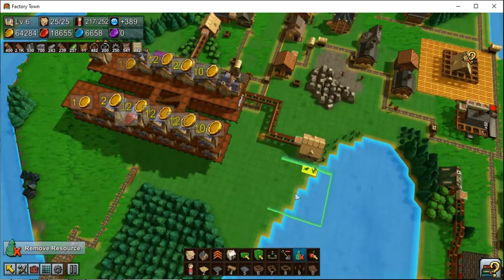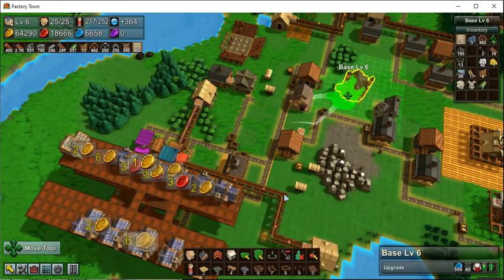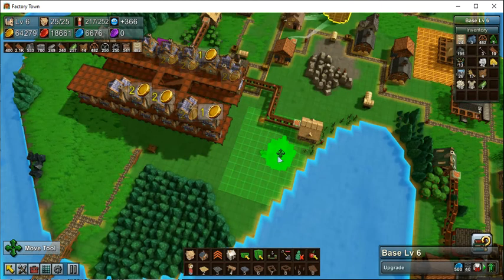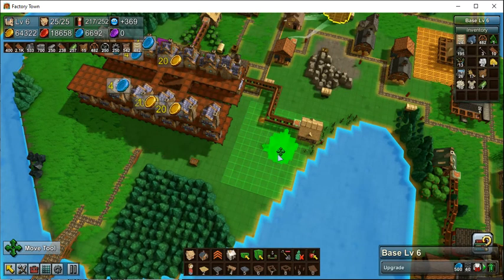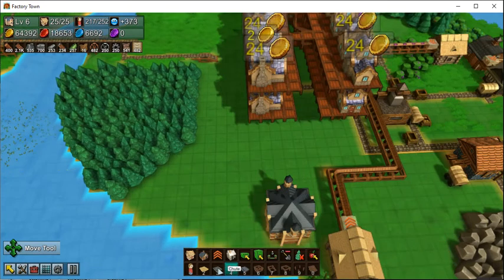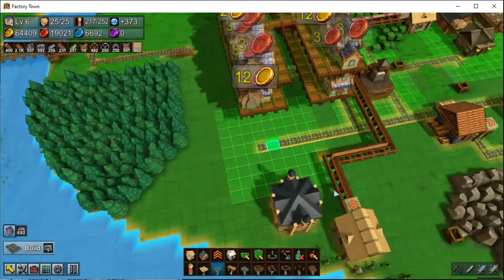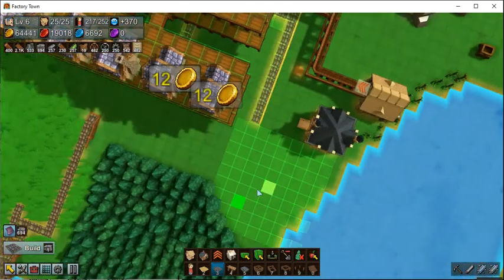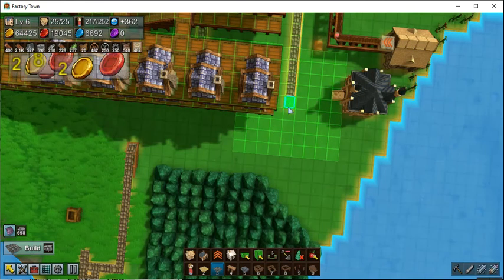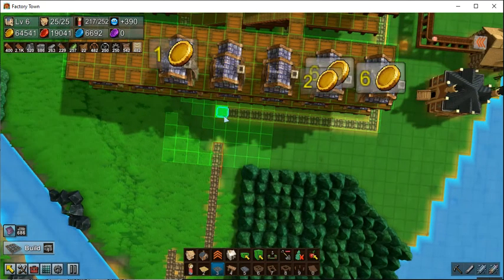Alright. First of all, I'm going to move my base over to here. I'm going to, let's see, build a road out and orient myself so I'm looking straight down if possible. Looks like right there is adjacent to that area.